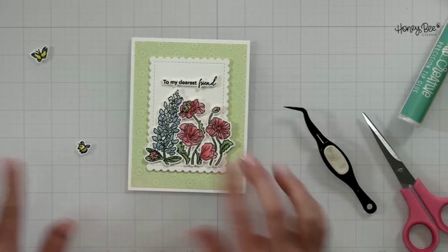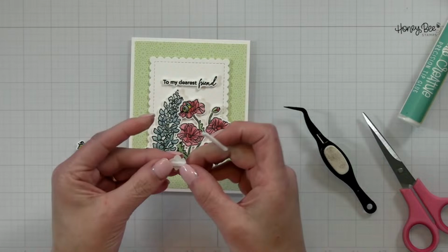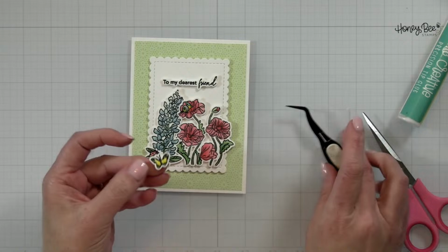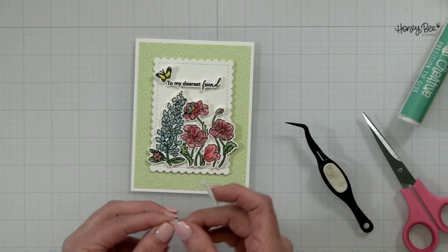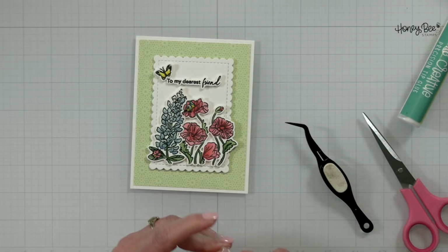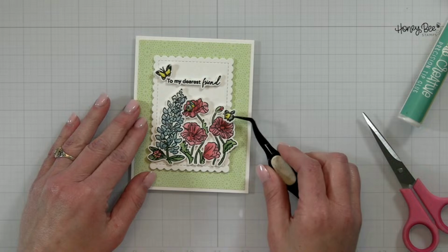Let's see here. I'm going to do the little butterfly. And then I think I'm going to stick him up around in there, like that. And then our fat little bumblebee. Let's see here. There we go. Great place. Thank you. Okay. And then this guy, I think I'm going to nestle right around in here. Back in there like that.